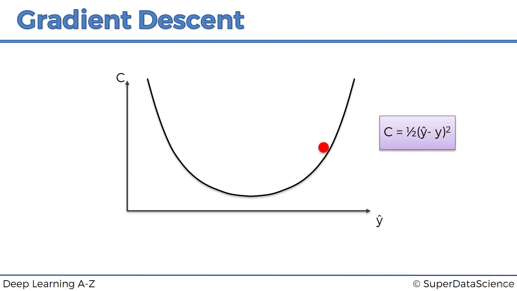The ball rolls down. Again, same thing, you calculate the slope. This time the slope is positive, meaning right is uphill, left is downhill, and you need to go left. And you roll the ball down. And again, you calculate the slope and you roll the ball right. There we go. So that's how you find, in simple terms, the best weights, the best situation that minimizes your cost function.